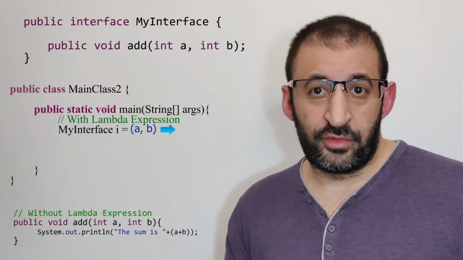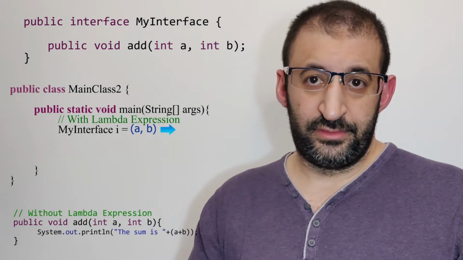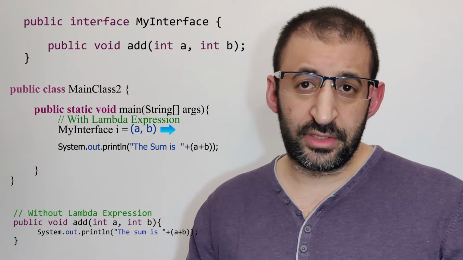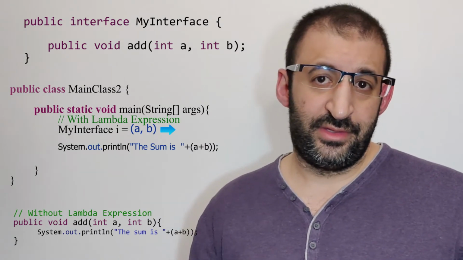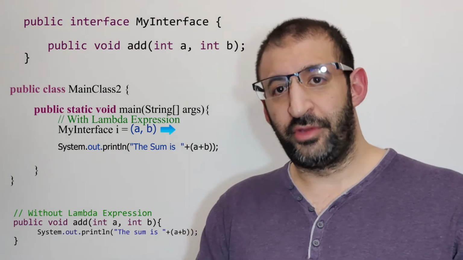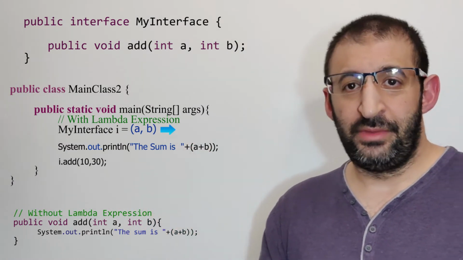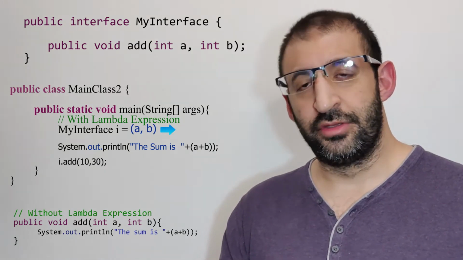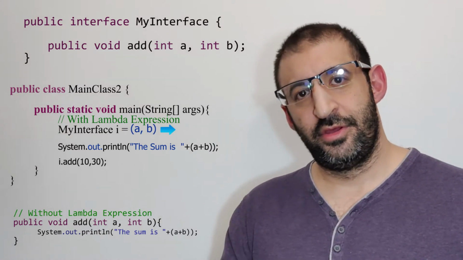And now, of course, we have only one statement. So I will put directly system.out.println. The sum between A and B is A plus B. Okay? And I will call my method I.added 10 and 30. Okay?